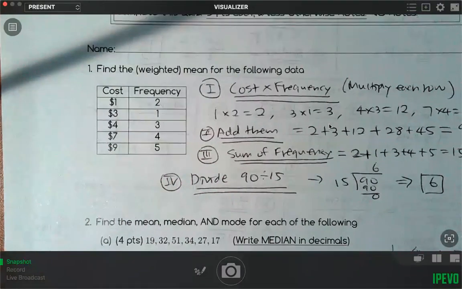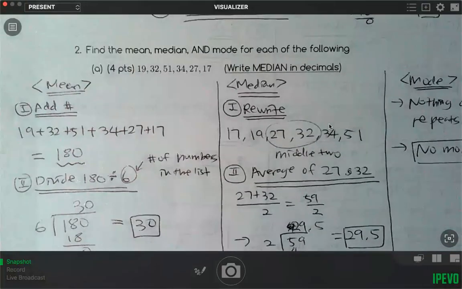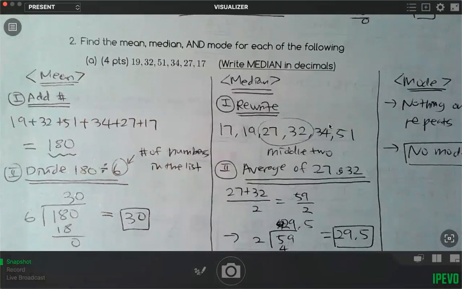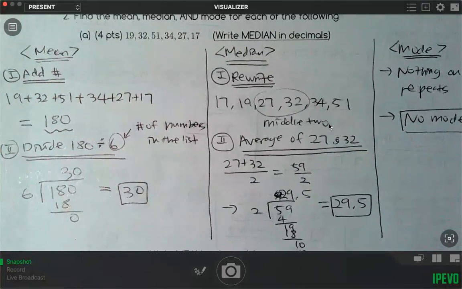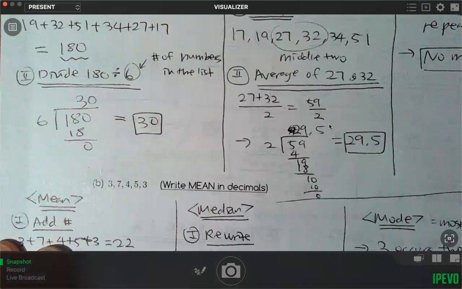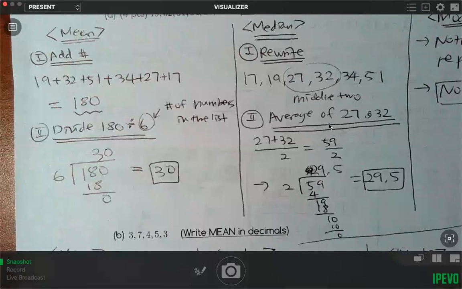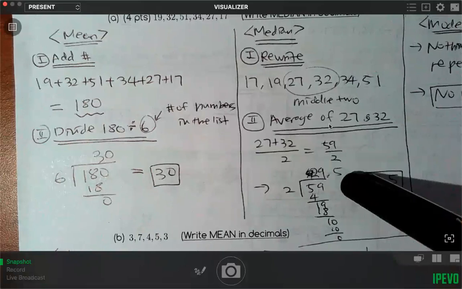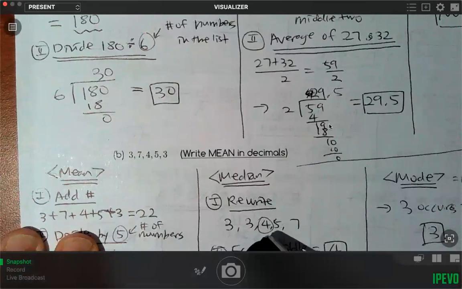And remember, I said on number 2, multiple times I believe, that you have to find the mean, median, and mode for each part. There is an extra instruction: in part A, you have to express the median in decimals, and for part B, you have to write the mean in decimals. Still, some of you didn't find the mean and the mode for part A, and many of you, not just some, didn't find the mode and median for part B.